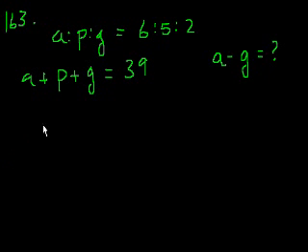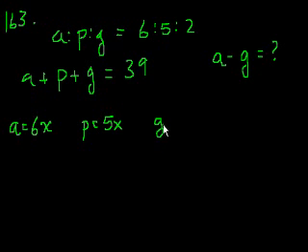And to do a ratio problem like this, the easiest way is to define the number of pounds of apples as being 6 times some number x. If the apples are 6x, what are the peaches? Well, we know that the ratio of the apples to the peaches is 6 to 5, so the peaches are going to have to be 5x. By the same logic, the grapes are going to have to be 2x. And if you check, the ratio of the apples to the grapes is 6x over 2x, which is 6 to 2. So it all works out.